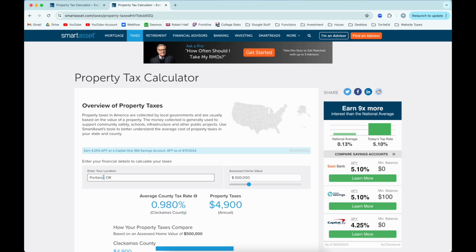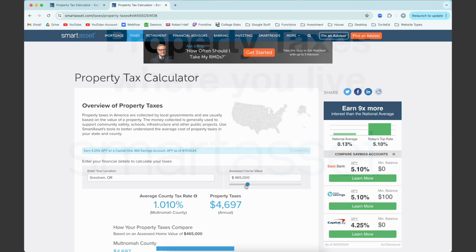Let's go to Gresham, which is in Multnomah County, and it's a little bit higher tax rate, so you're going to pay a little bit more in property taxes. Again, you can mess around with this, type in any location you can think of in the US, and change the house value here, and you can see what the property taxes will look like.